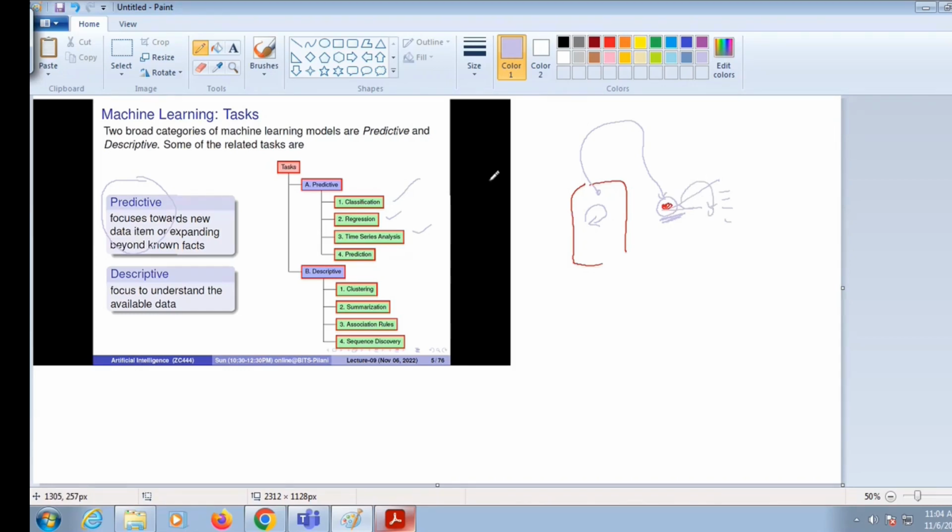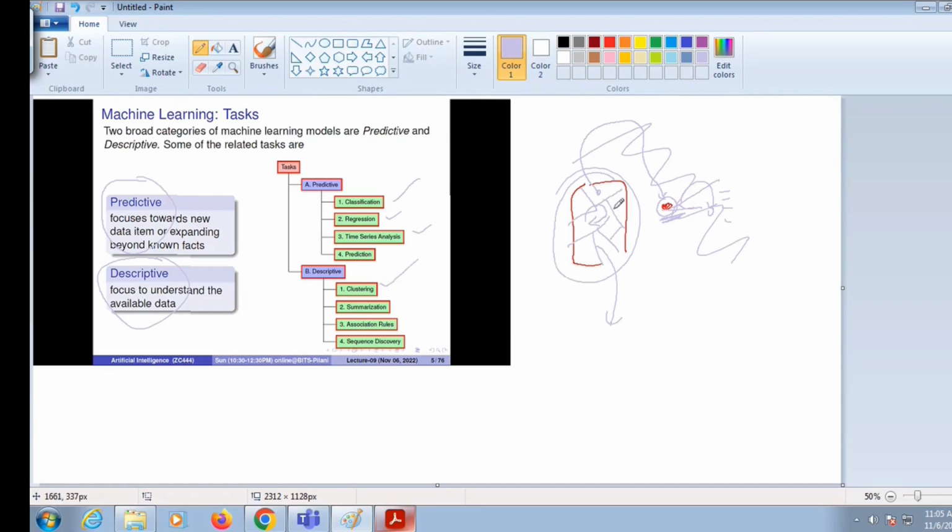So all these things you want to do when you are going to concentrate on the new things. And the second part is descriptive, where you are not going to talk about the outer things, you just want to describe what is inside this. The purpose is to explore this particular data more. One thing could be clustering, that tells how many logically coherent parts there are in this particular data. So you want to do the clustering.